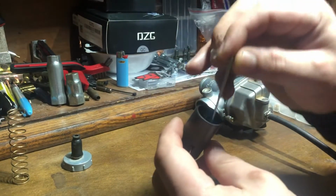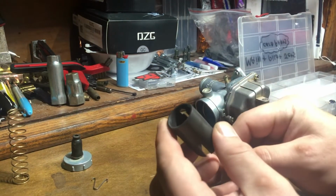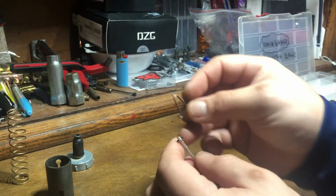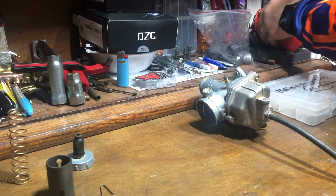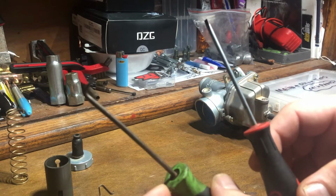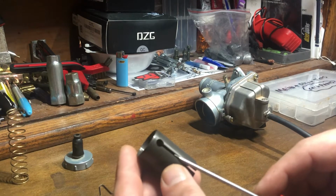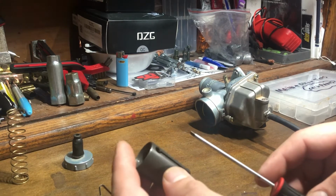In order to remove your needle jet, there's just a little clip inside of here. Normally you can just push the needle jet out and the clip will come out. On the Nibbi, they are seated in there very good, so you will end up needing either a small flathead or something like this, just a little dental pick. And with the Nibbis, usually the easiest way is to come in here on the notch and just push up to get the clip initially popped out.